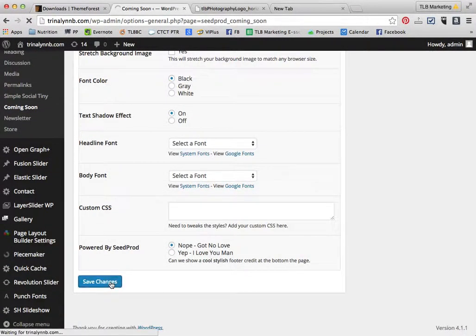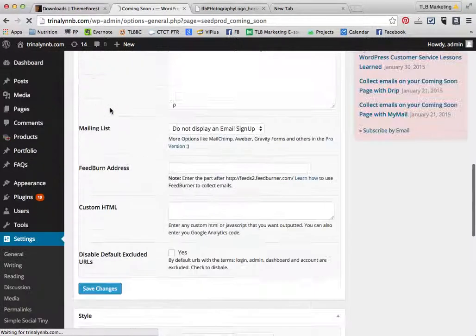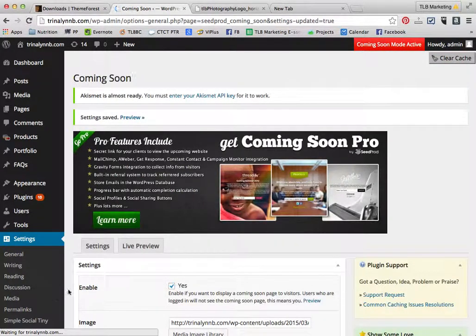Now you could put a full image instead if you like, and you can really do a lot within that, but we're just going to do something simple here so you can see what that looks like. So let's go into another browser here where we're not logged into the site. Now to see the coming soon page, you cannot be logged in. So that's why I'm opening up Safari, because we were in Chrome there.